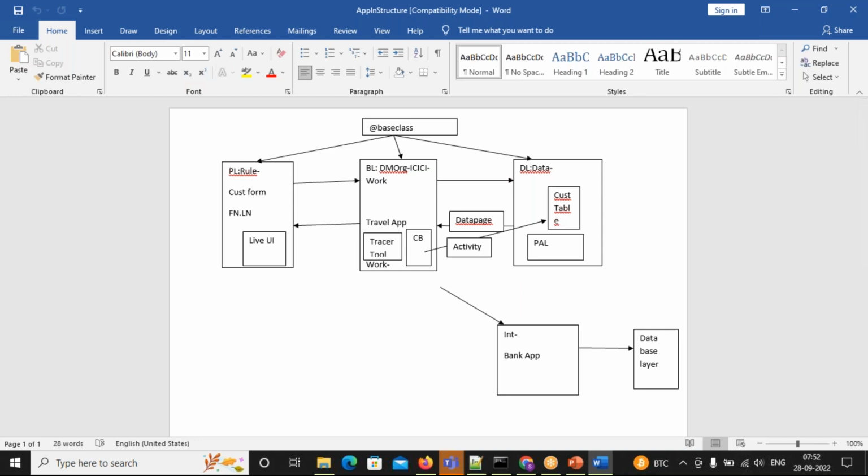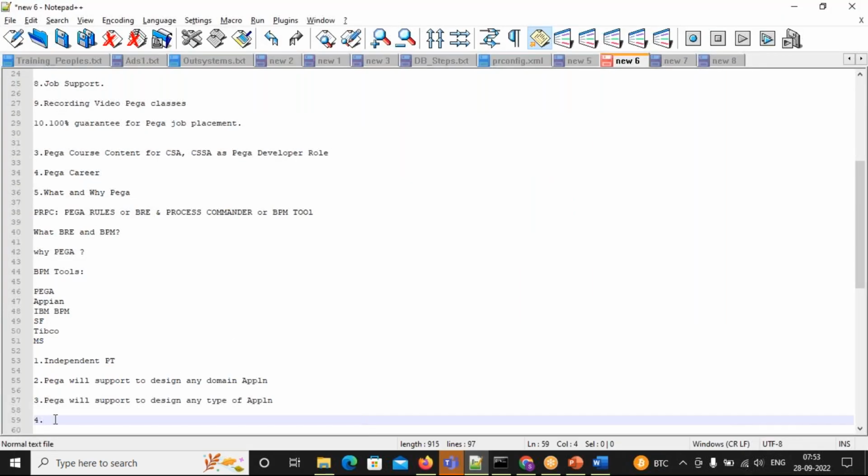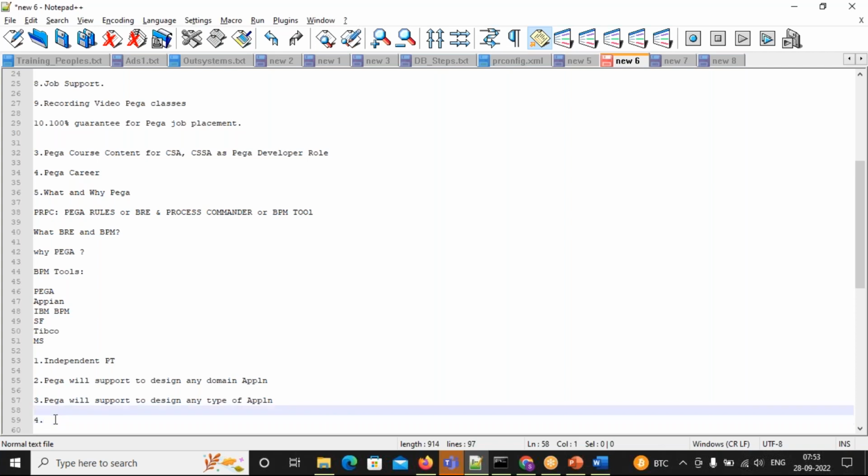It means no coding. How are we developing then? There are sources. What is the source? Rules. In Pega, we are using rules, not coding. We have business rules, database rules, business logic rules, presentation layer rules. By using those standard business rules or customized business rules, we are developing the single whole core application. That's why we are saying that there is no coding here completely. It is 0% code.